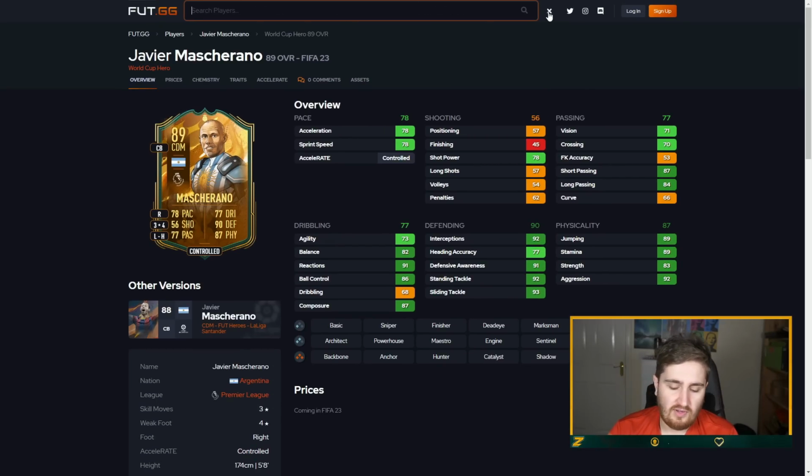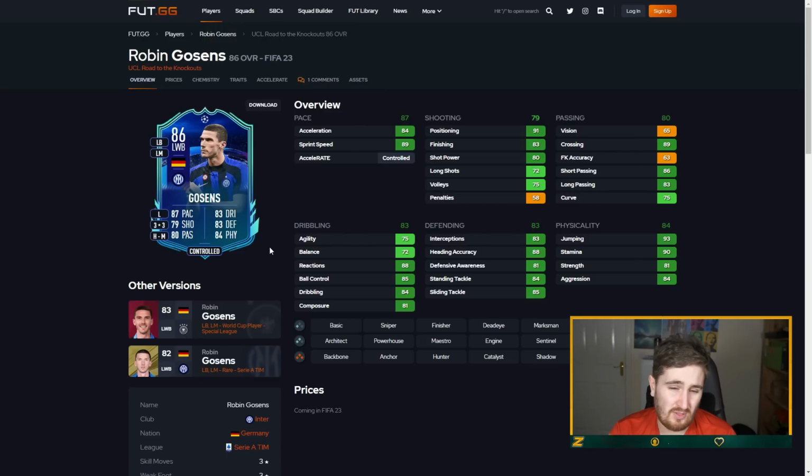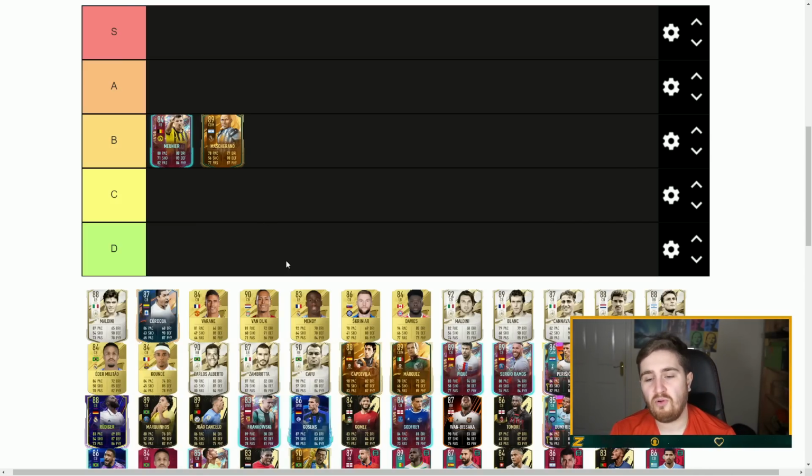Gosens. We've included a few SBC cards and objective cards in it this time because people seem to be asking about those last time. This Gosens is a very, very good card for free. Wing back or left back. Pretty good versatility. Not the best passing with that vision, but he can do a bit of everything, honestly. With a shadow, this card's very good. Some pretty nice links in there. Gosens, we'll probably put in a C tier.